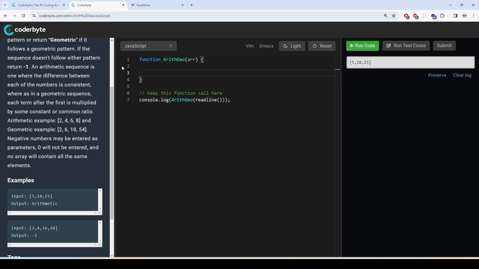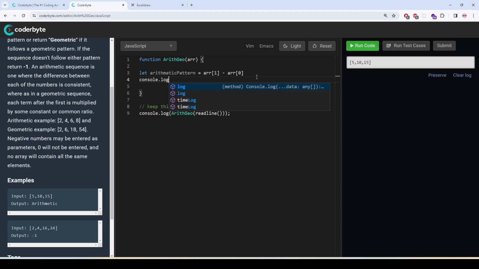First, we are going to check the arithmetic pattern. So let arithmeticPattern be the second element minus the first element. If I do that, I'll figure out the arithmetic pattern: 5, 10, 5. So let's console log it and check. So we can see that the pattern is 5.